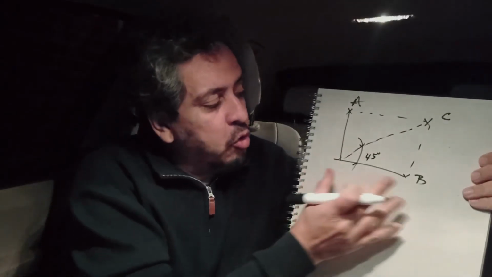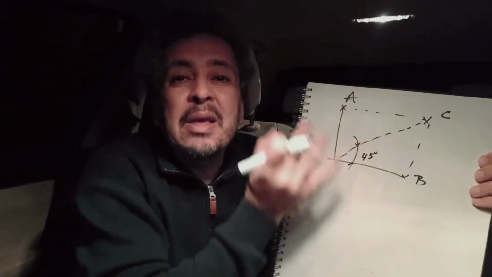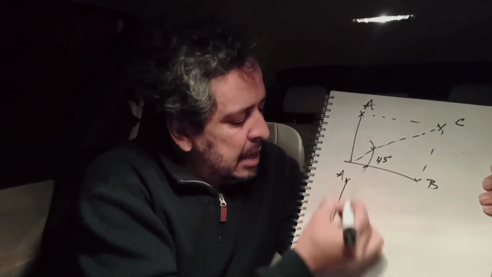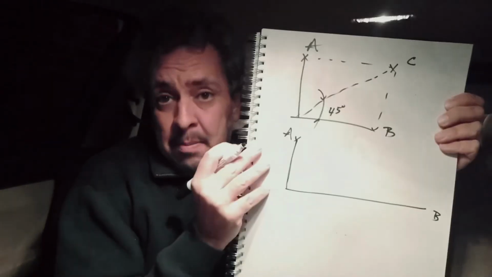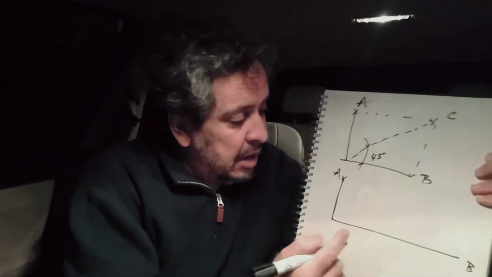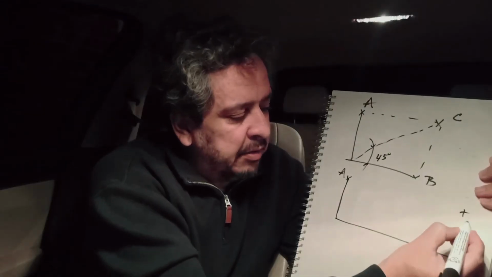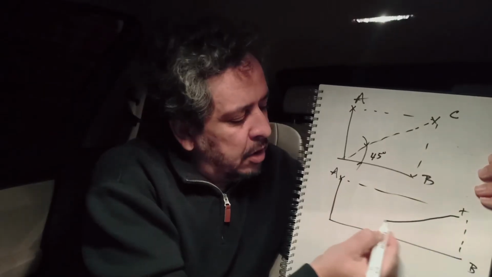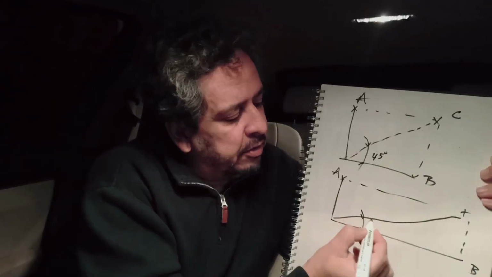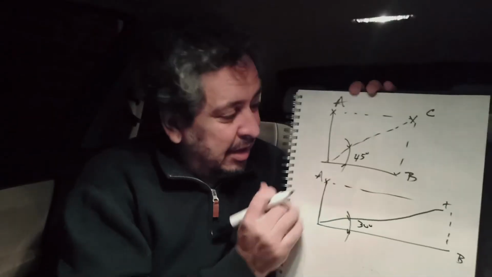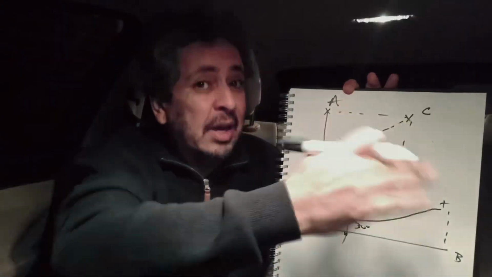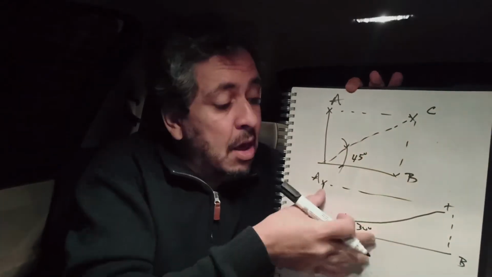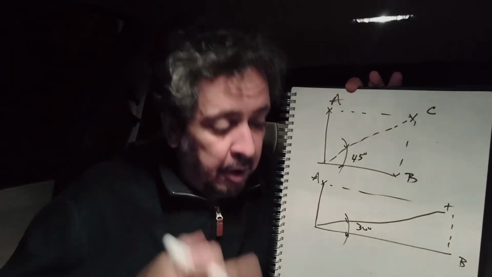Now, let's imagine that my map doesn't have the same scale in 2 different directions. What is it going to do? Let's say A is here, and B, even if it's at the same distance, is here, since the map doesn't have the same scale. So if I take point C, which is north of B and east of A, it will have an angle that won't be 45 degrees, it might be 30 degrees. Okay, so maps that don't have the same scale in 2 different directions won't preserve the angles. A map that doesn't preserve angles quickly becomes useless for navigation.